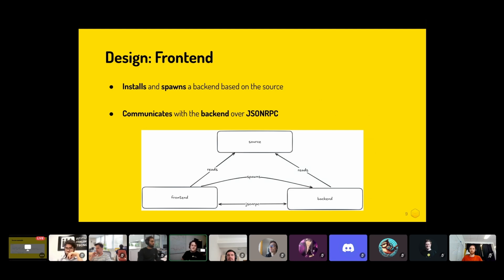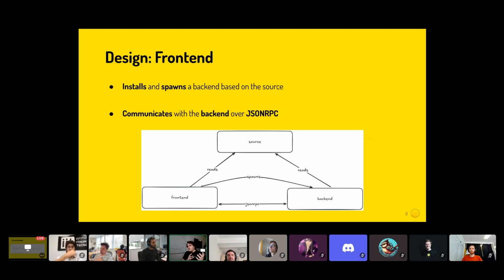We split the work into a front end and a back end, very much inspired by the Python pyproject, where you have an executable that's responsible for the actual creation of the metadata or the package.